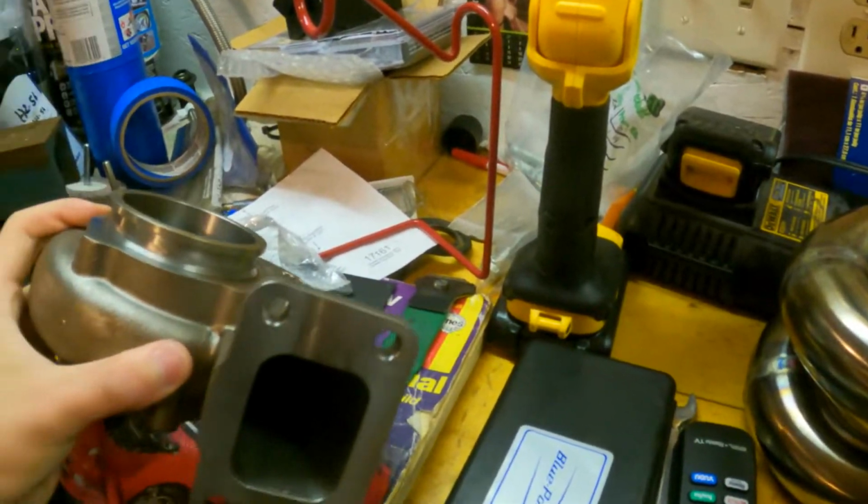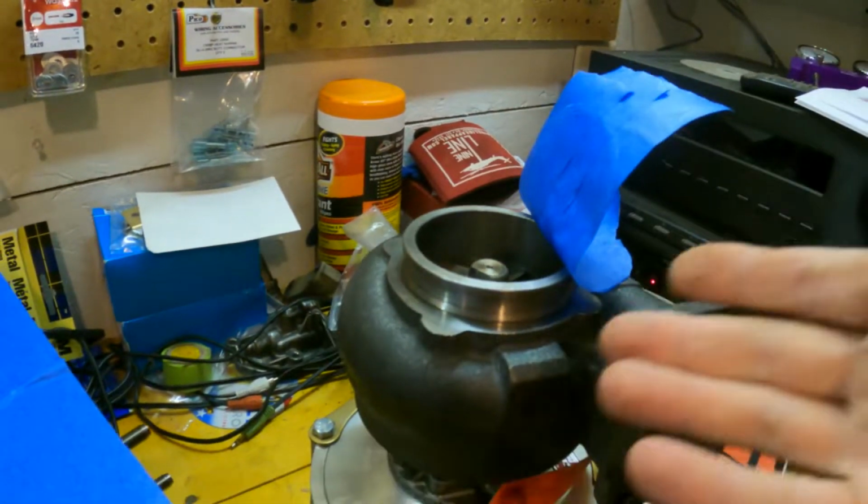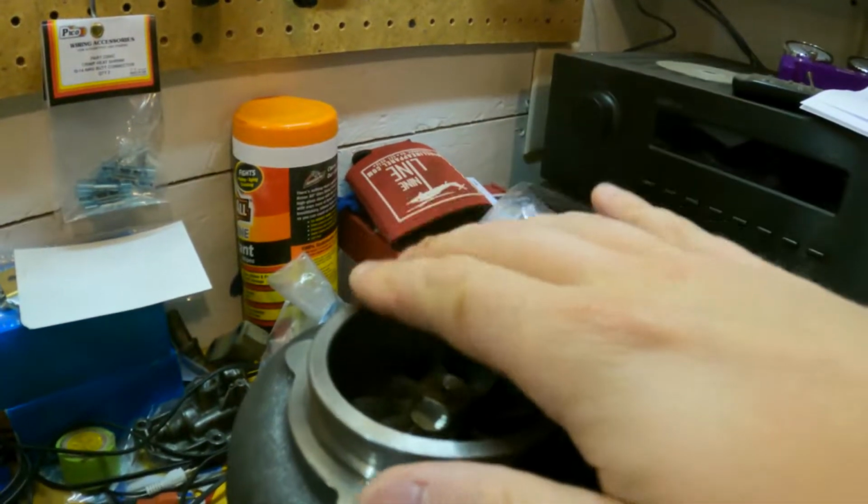Okay, so if you guys know Brad over at Unified, I thought I had the same turbos in. We both have a 6266. I didn't know there was like 75 different variations of the dang turbo. Anyways, I had Eric at Unified build me my up pipe for this exhaust. Well, I said build me the same thing Brad has because I thought I had the same turbo. Well, I don't.